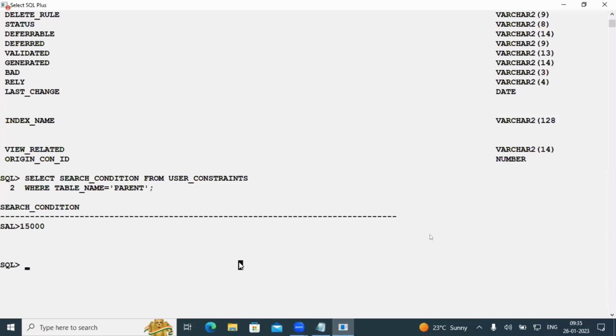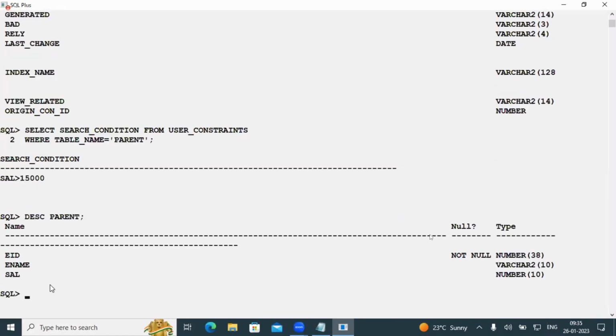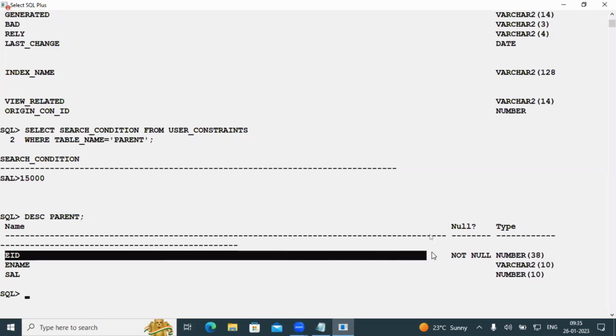Now come back and see. First of all, I want to show you the table. My table has three columns. In these three columns, one column already has not null. Which column? The EID column, because it is a primary key, and a primary key is a combination of unique and not null.